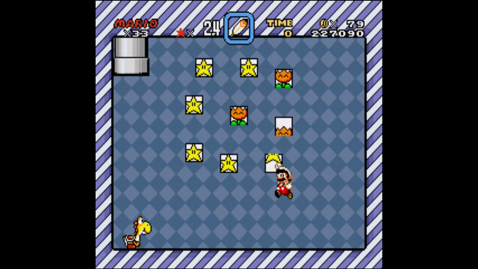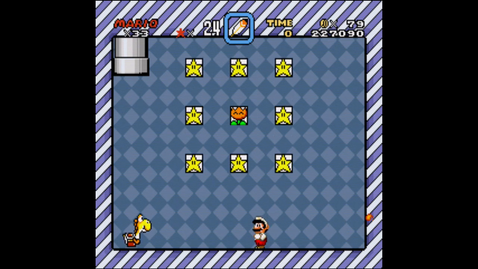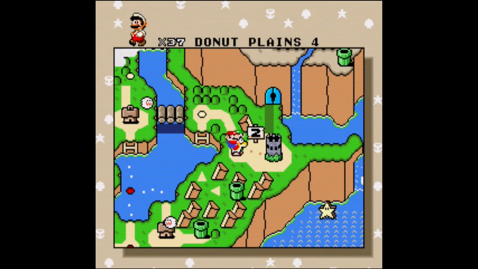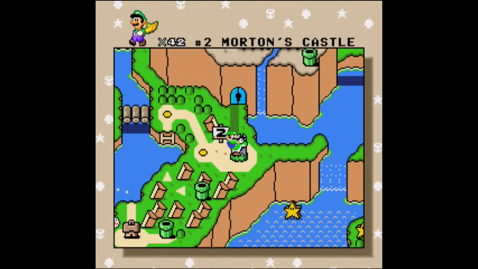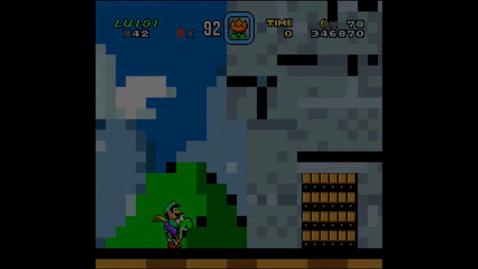Damn, we're gonna get 4, but we missed the flower, we got the star instead. At least it's still 4. Alright, let's do the boss for this area. We got Morton, like the salt.